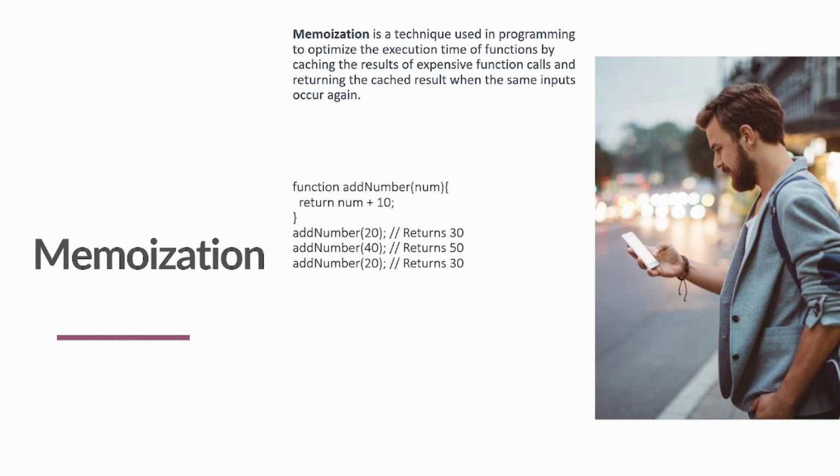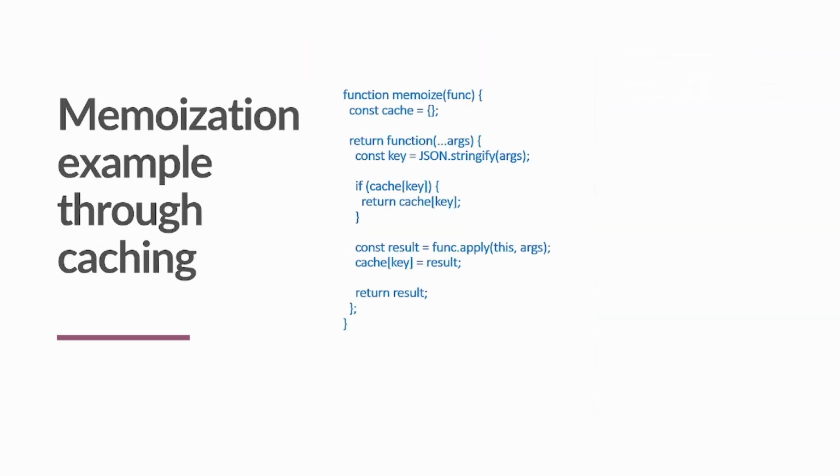And we are calling this add number function several times with different parameters. First time we have passed 20, then 40, and again we are passing 20. So you can see that we are calling this function twice with the same input parameter 20. Here in this case, it will recompute the things for the same parameter. This is not a good programming technique. Instead of this, we can use memoization here. In JavaScript, memoization can be implemented using closures and object properties. Here's an example of how you can implement memoization in JavaScript.